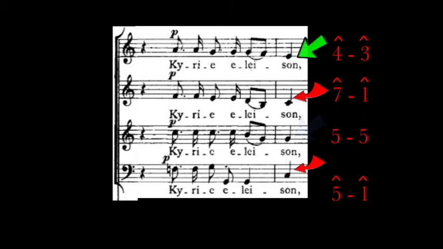Now the chances are you probably didn't hear much of a difference between that first example and this one. And that's because a lot of the voice leading is the same. We still have our 5-to-1, our 7-to-1, our 4-to-3, but the only difference is this subtle common tone, the 5th scale degree, that stays on the 5th scale degree. And as you can see, we have a complete triad at the end of this particular cadence. We have 2 roots, a 3rd, and a 5th.